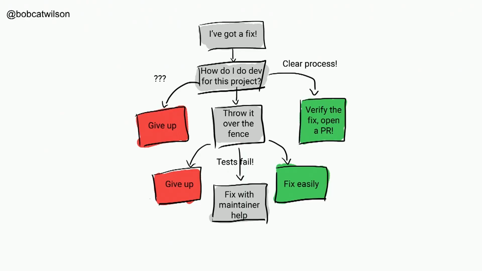Hopefully, automation will catch the problems. And maybe it does. Maybe some tests fail. Ideally, it's obvious what's wrong, and she can fix it. Or maybe she gives up again. Or maybe she has to wait for a maintainer to come along and start walking her through the debugging process and helping fix the bugs.